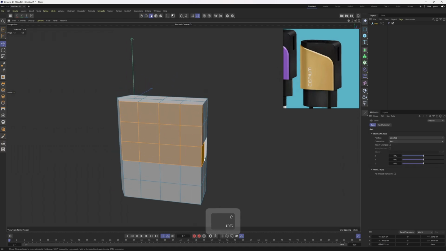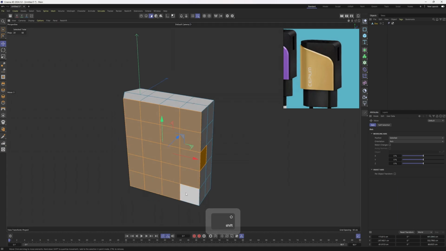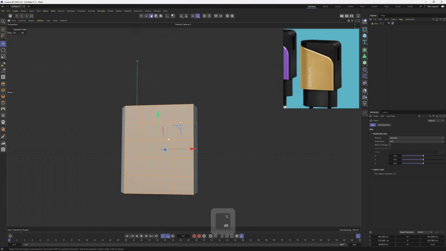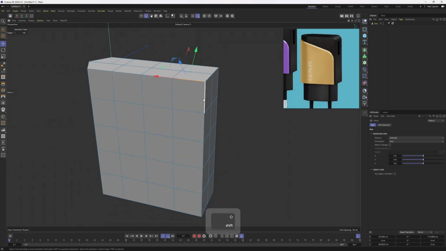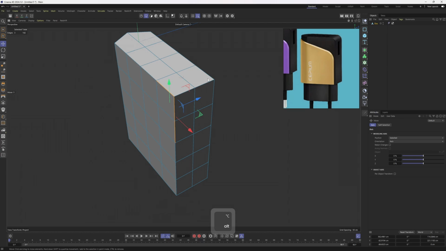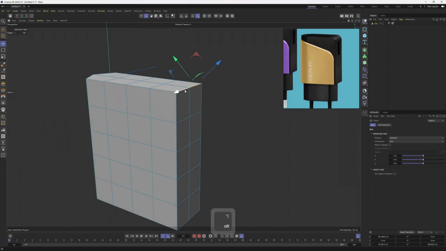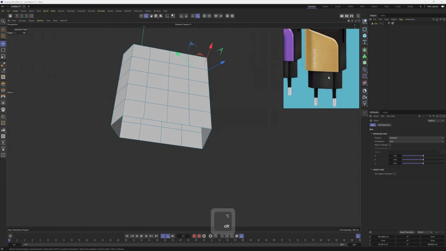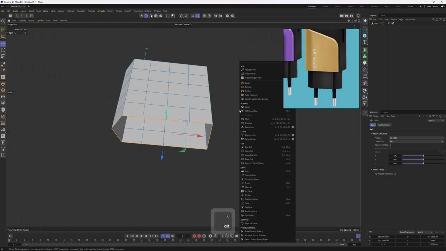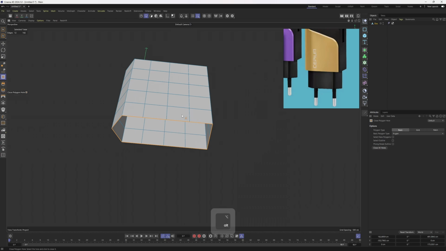Why? Because we are going to work in subdivision surface workflow. Uniformity is quite important. By the way, I will not bevel these right now because I will add weights to these edges and I will automatically get that rounding. You are going to see what I'm talking about in a few minutes. So first, let's get that detail. So I will use close polygon hole tool to close that hole.